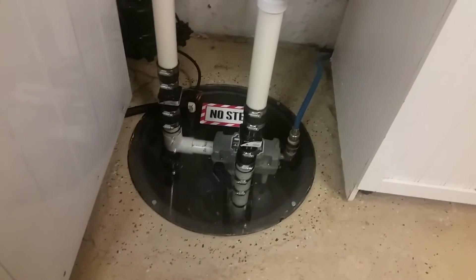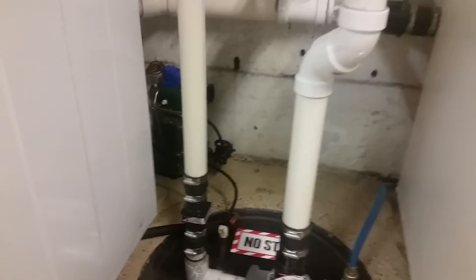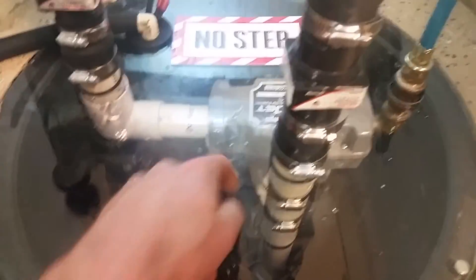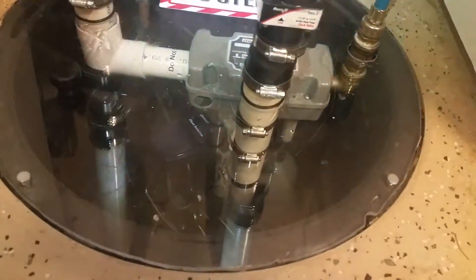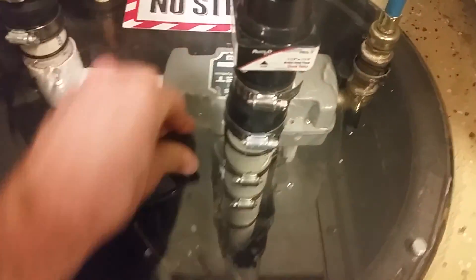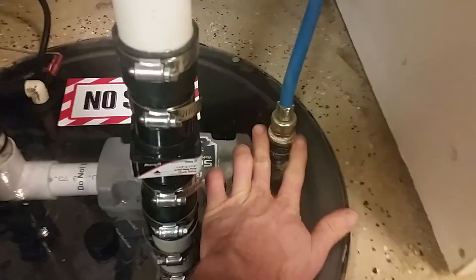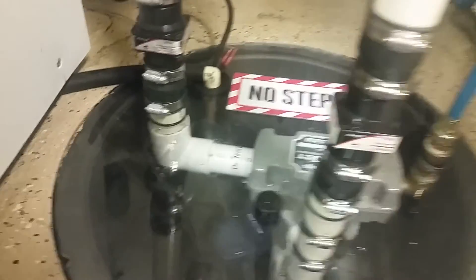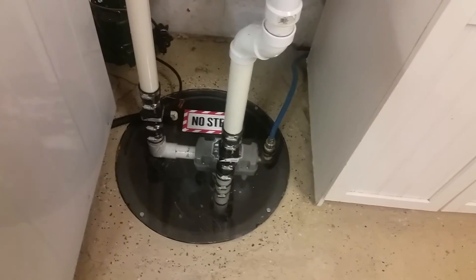Here's what the system looks like once it's all together. Nice and clean. Got your spare parts back there. You can look down through the cover and see how much water's in there, check if there are any problems. Got your service port here to reach a piece of copper wire down and check either sump pump or the alarm switch. It won't allow any moisture to wick out — you've got these O-rings at the base which keep it nice and sealed. And you've got your ball valve over here — turn the water on to the main sump jet and you're all ready to go for any storm.